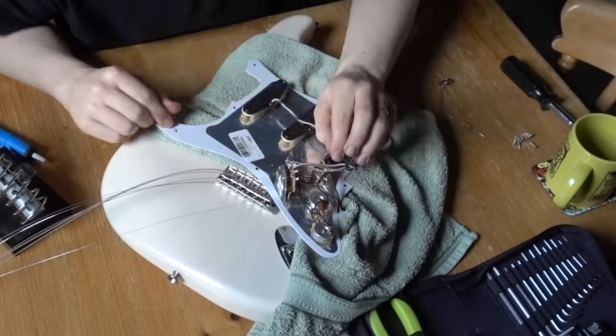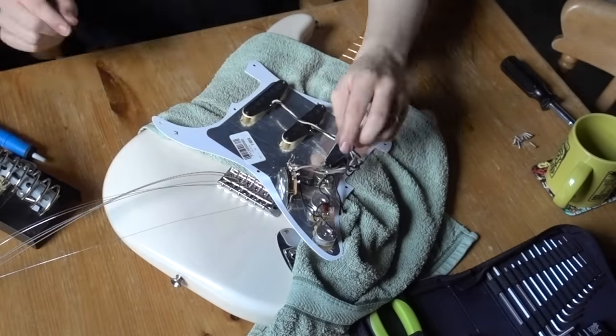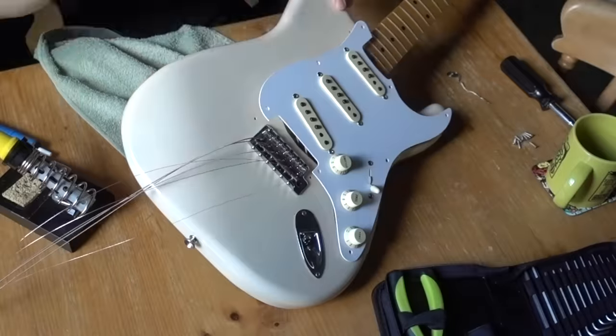In regard to the fairness of the test, I've used a fresh set of Mega Slinkies on each test, so my own dodgy soldering aside, I've set the pickup height to the same within each setup, so I've got as close as I physically can. So let's delve right in.